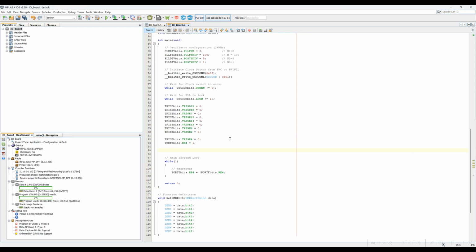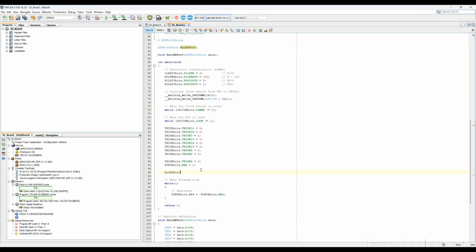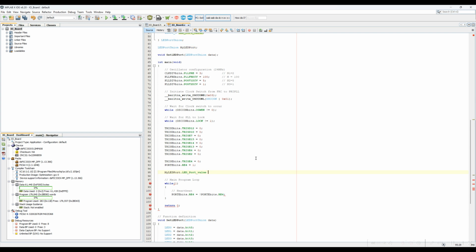So we want to write the value into our union, and our union is called my LED port. So my LED port dot the full value equals, and we're going to turn them all on, so it'd be 0xFF hex, 255. Use hex. You could do 255, whichever way you like to do it. I like to use hex when I can, when my brain can comprehend it, and if not, then I'll just use a decimal number sometimes so I don't have to convert it in my head. The compiler doesn't care. All right, so then we loaded our union with the value.